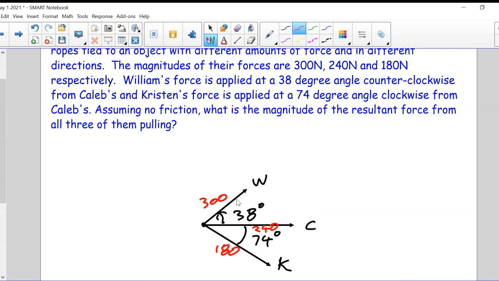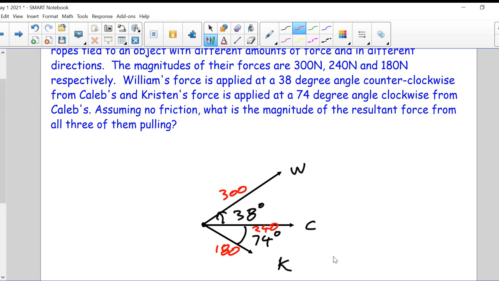All right, so this is definitely not drawn to scale, as you can see. How can I make this look a little more drawn to scale? Let's see if I can make this a little shorter, and let's make this one a little bit longer. So it looks a little more drawn to scale. This is the longest one, this is the middle one, and this is the shortest one.